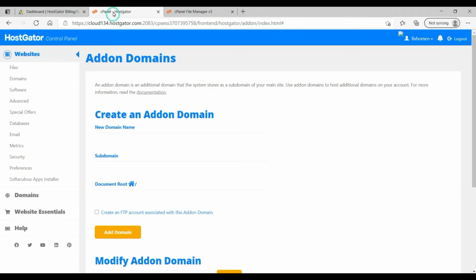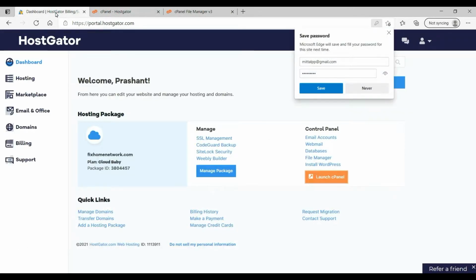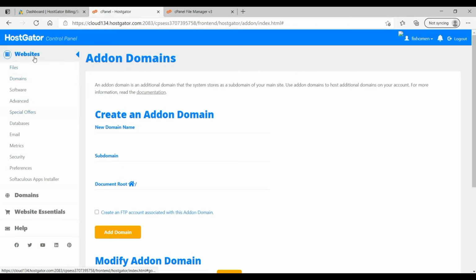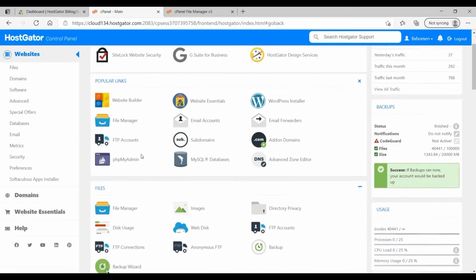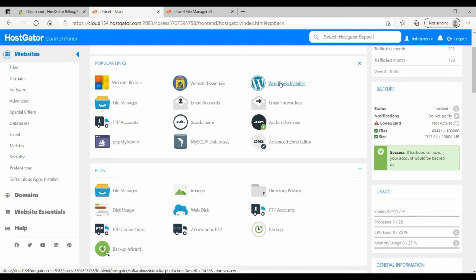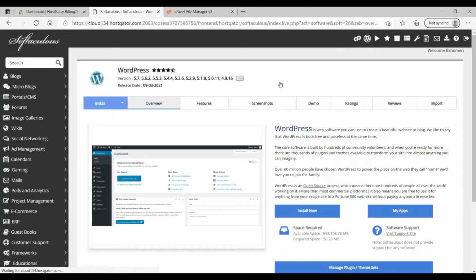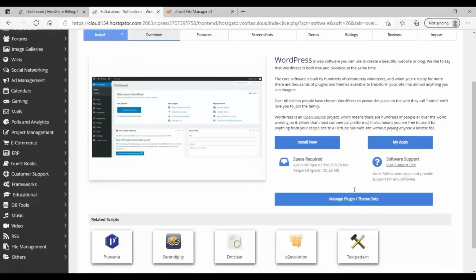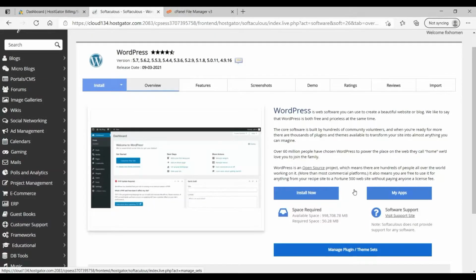Now what I'm going to do is install WordPress for this domain. So if I go to the control panel, now you see this option is here, WordPress installer. In each hosting service provider, the option will look different, but mostly you will see the WordPress installer. Basically all the hosting service providers will give you the option to install WordPress automatically. So I'm going to do this one.